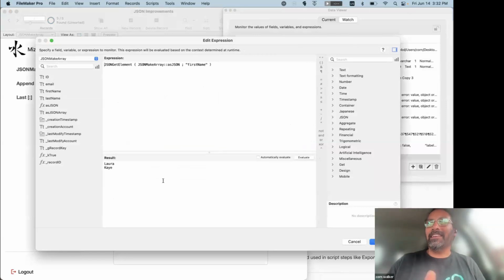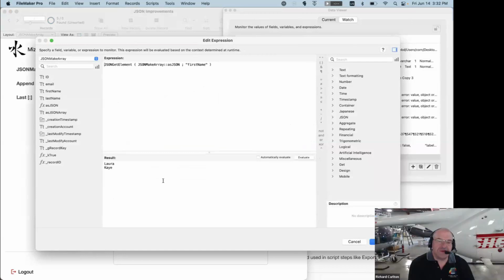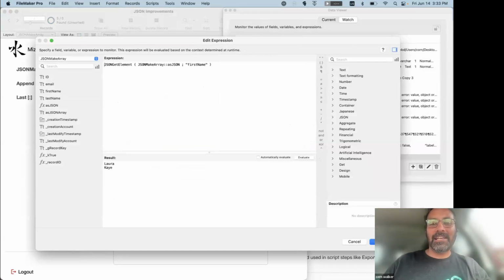Yeah. So I've got the encoding and the decoding automatically. I don't have to do anything. I don't have to think about it. So you can throw whatever garbage in there, like the users just entering raw text. They can copy and paste a Word document in there and it will take care of it. That's nice. Okay. So that's JSON get element, excuse me.